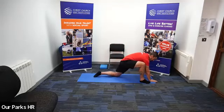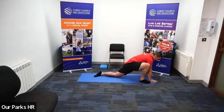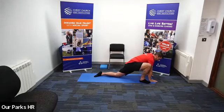Hands come down in front of the foot. I'm going to do it in a slightly different pattern this time, but we'll do exactly the same stretches. And then we're going to drive our hips forward, again with our back knee still on the floor.